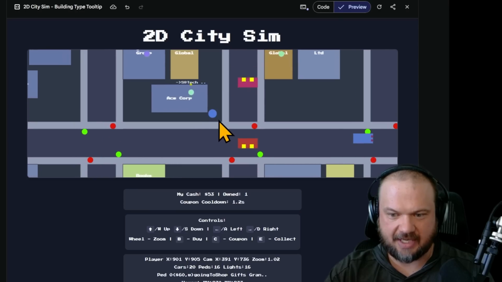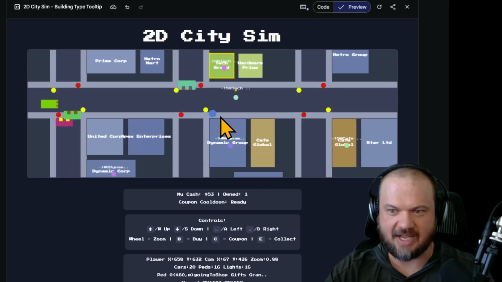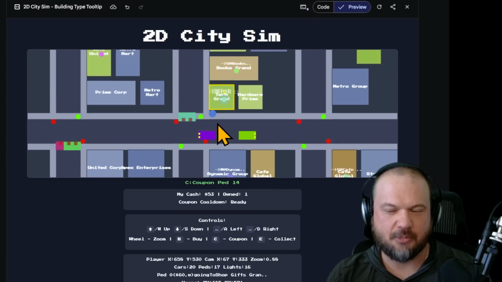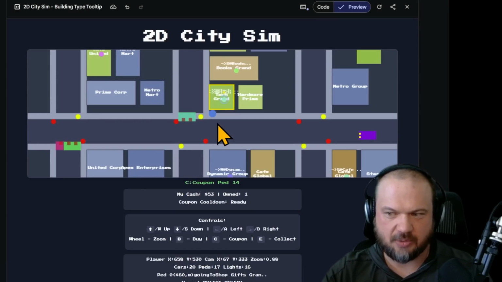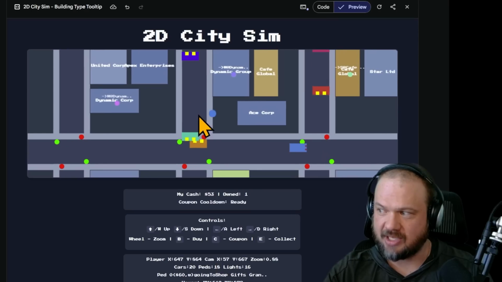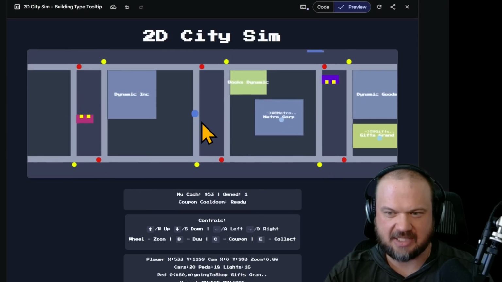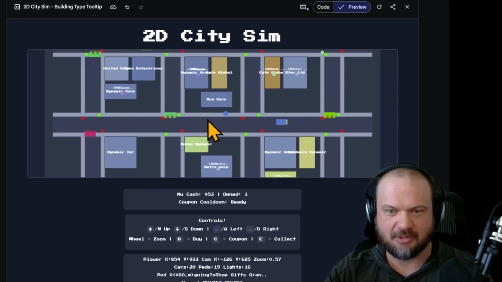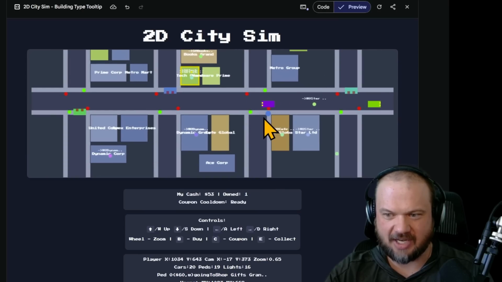Now there's a cooldown for how many coupons you can give. And eventually I wanted to also add some sort of either a mini game or just something that's a little bit more random to see whether or not coupons worked. So we can pretty easily add that functionality. But these are cars, by the way, that are moving up and down streets, just FYI. So far, they don't really have any functionality, but at some point, maybe we would be able to GTA them, or maybe they just hit you if you're not careful.